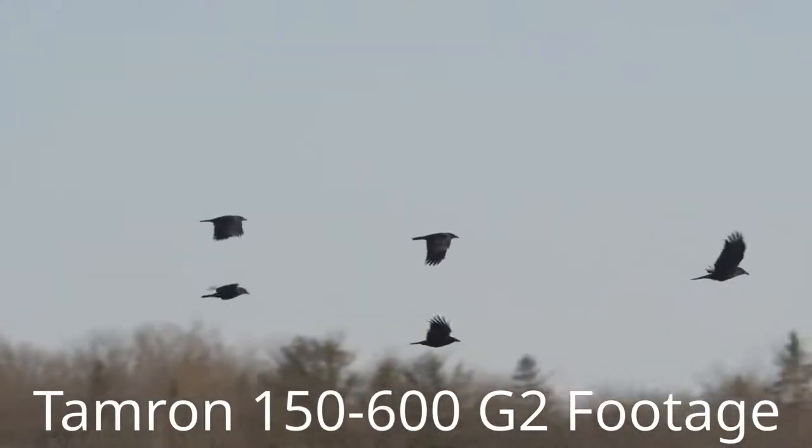I have an example of a zoom lens right here that I use sometimes. I actually use this on my Nikon DSLR, and then I started shooting the Panasonic G9 for video. This is the Tamron 150-600 G2 lens, and it's a zoom lens that is very versatile and can zoom in really close to an animal to get some really nice shots. I've adapted this to the Panasonic — it's not the greatest setup because it uses a Viltrox adapter that doesn't work very well with this lens, but I can still capture really good shots with it. So a zoom lens is best for wildlife videography.